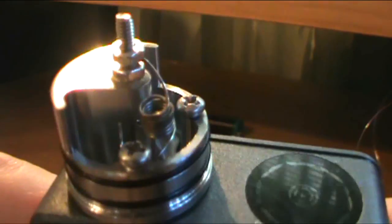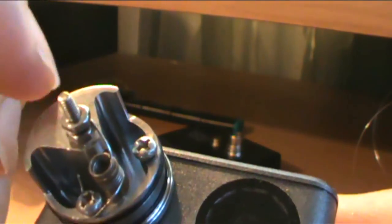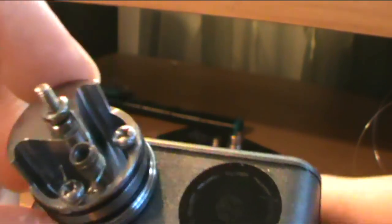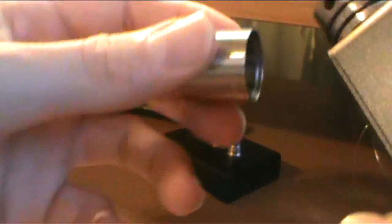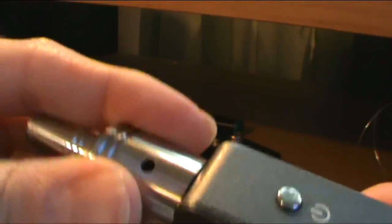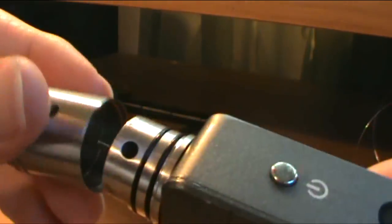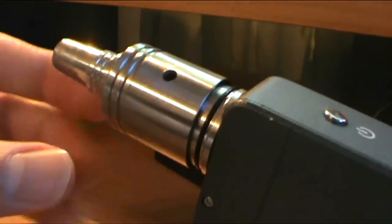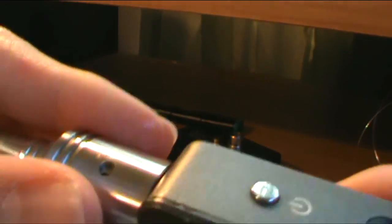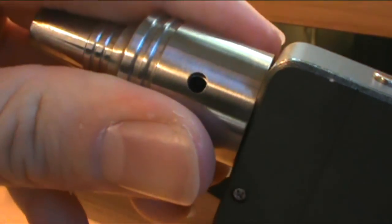Down here up close you can see a better view - really deep wells. This curved piece allows the juice, if tilted sideways, to just come up this well. Two nice o-rings hold the device in place. Another con I didn't mention: when you have this juiced up and you pull the top cap off, any juice in there will go flying because it's a tight pull from these o-rings. There's your adjustable airflow - you just pop your top cap on and twist to where you want it.